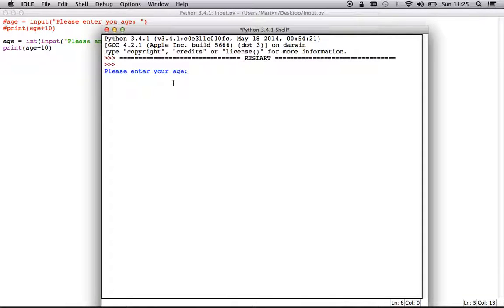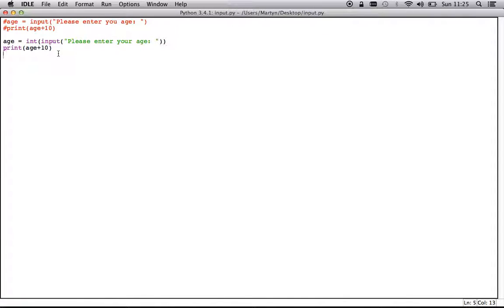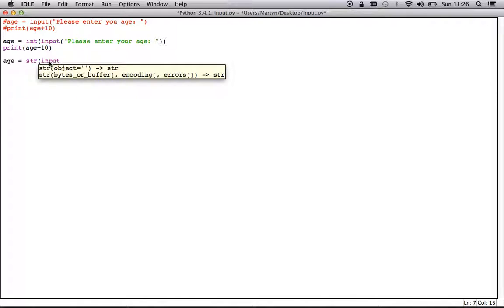Python, ignore that red stuff up there. It's going to ask me for my age, and say 28. Hopefully, we get 38 out, and we do. So we've typecast it. And actually, you could say age is equal to float and do all the same stuff, or whatever. So that's quite helpful. By default, this is always going to be a string, but there's nothing to say that you wouldn't at some point need this, so you could typecast as a string by saying str. And obviously you'd have to have your input after that.